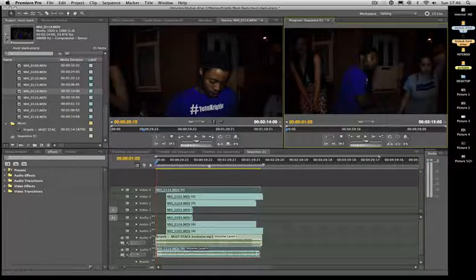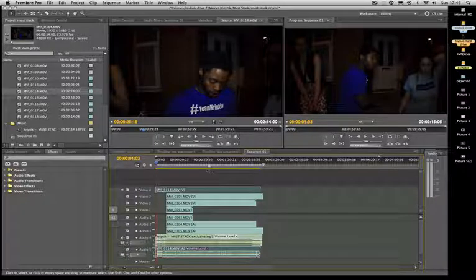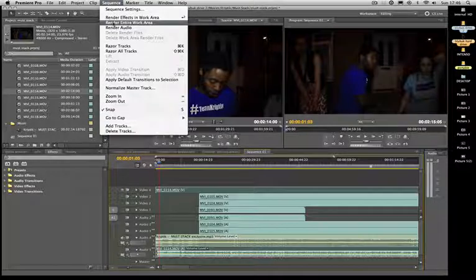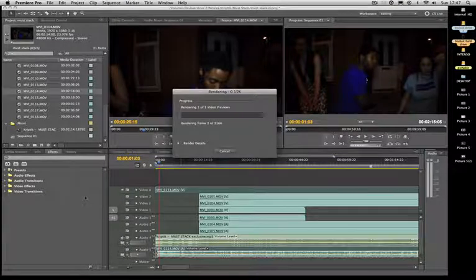Although, okay, if I take the vocal off, this yellow line here basically means that it might play real time, it might not, because it's not 100% sure whether it can play that format fully. So what I suggest you do is go up to sequence, and there's a thing here that says render entire work area. Click on that, and it should render the entire work area. This may take a few minutes. Bear in mind it's a 2 minute 40 track, so it should take a few minutes.